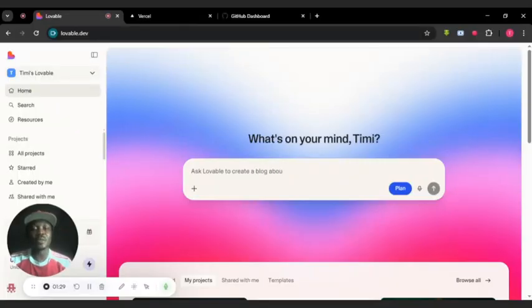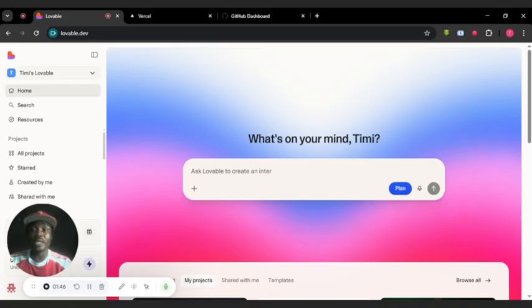Hello, and today I'll be talking about and showing you how to deploy your first app. To deploy your first app, you basically need three things. First, the platform which you've used to develop your app. So if you've done it on VS Code, or like today I'm showing you on Lovable, you need that, of course.